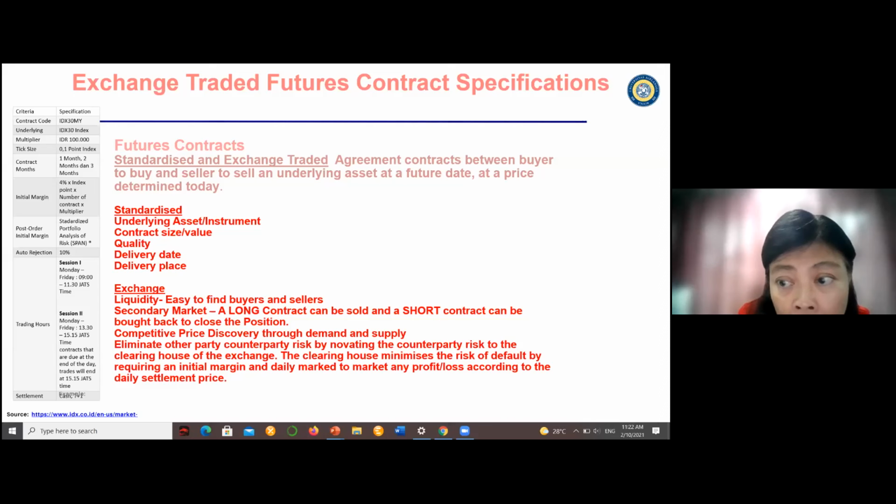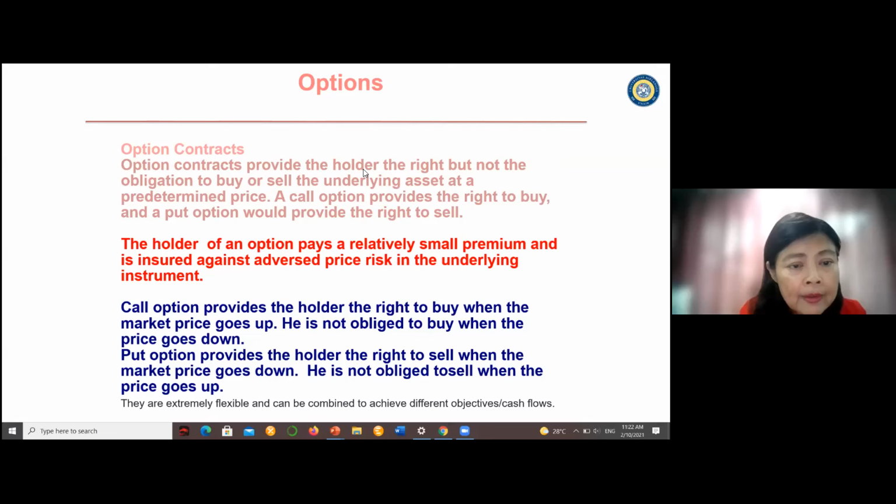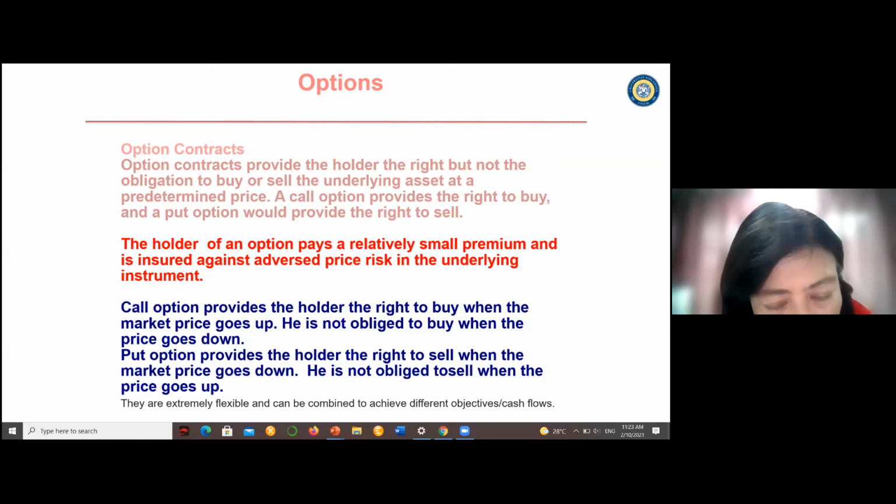Then this option, oh my goodness, all right. Options are like this. A call option is the right to buy. When the price goes up, you want to buy at the lower price, the exercise price. But if the price comes down, you don't have to do anything; you can go to the market and buy in the market. Your rights issue is easier for some of you here. Your rights issue is actually a call option, isn't it, Gita?